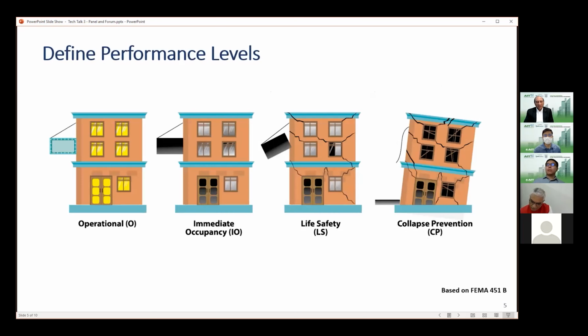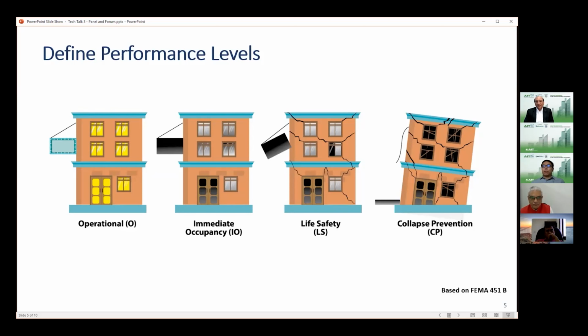Performance-based design is based on this concept where we say that the performance is related to how the building will be after an event, whether an earthquake or a wind or a blast, or whichever you're looking at. So operational means nothing went wrong. It survived perfectly. People can continue doing the work. Immediate occupancy means that during the event you may have to go out, but after that you come back and mostly it's fine. You can occupy the building or structure immediately after the event.